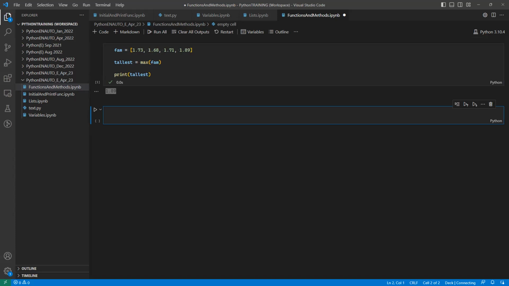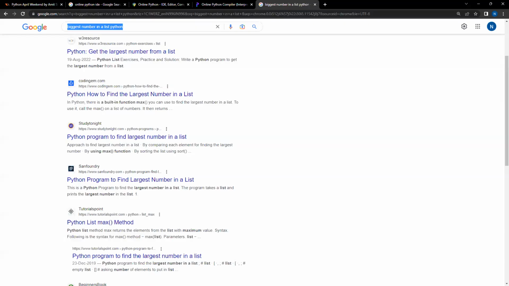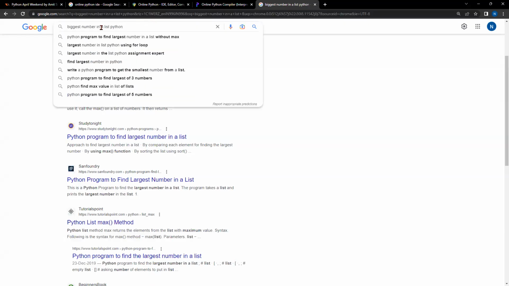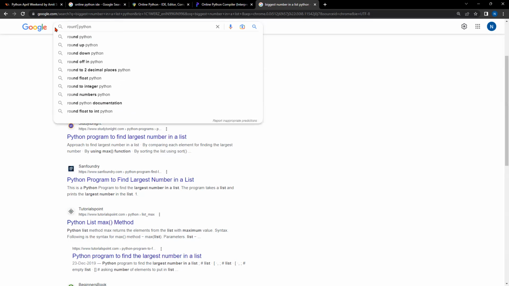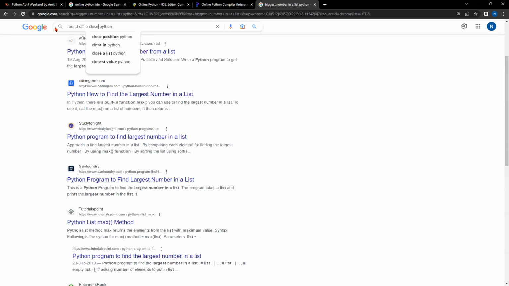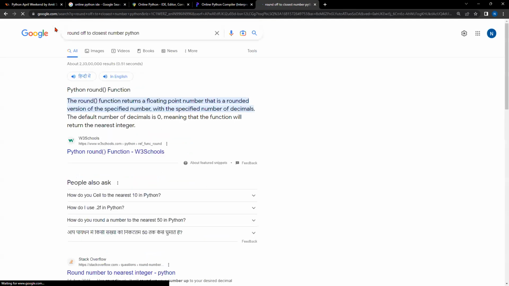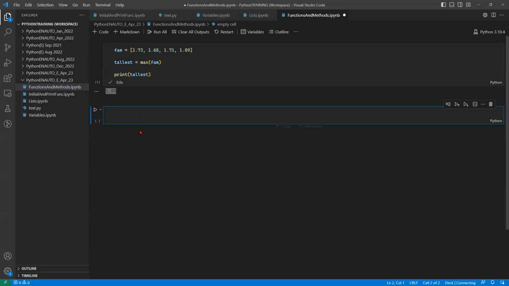If I had this problem that I want to round off, I can again go to Google and say something like round off to closest number. You can see in the very first result they are giving you the name of the function, round. So I could just use that.